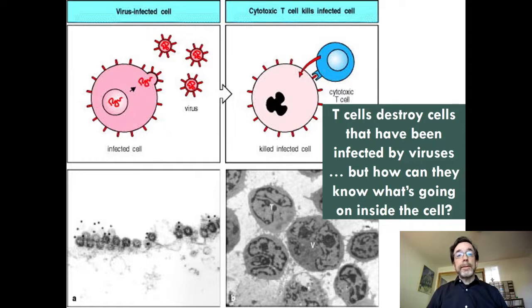When a virus infects a cell, we've seen pictures like this before. These are pictures of viruses actually infecting a cell, taking over it. You can see them sort of popping out of the cell if you look on the southwest over there. But what T cells can do is that they actually bind to the surface of a cell, and somehow they know that inside the cell there is a virus. How do they know that? They're binding something on the surface that reflects what is going on inside the cell.